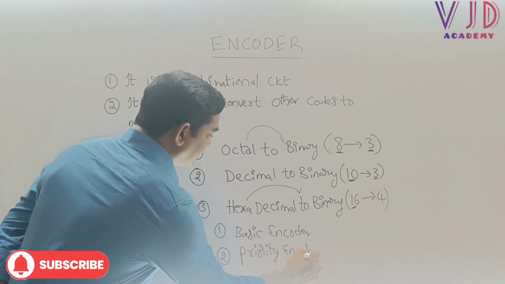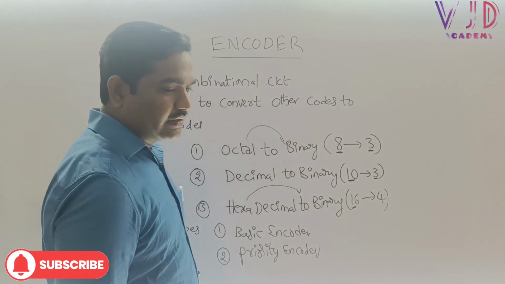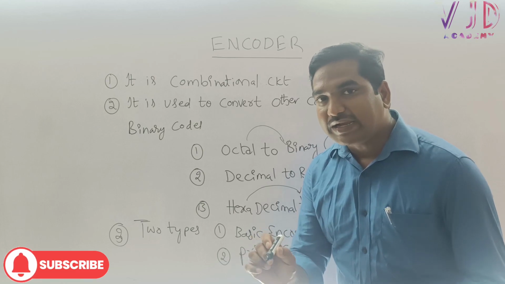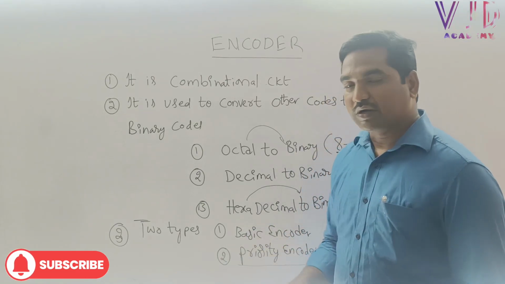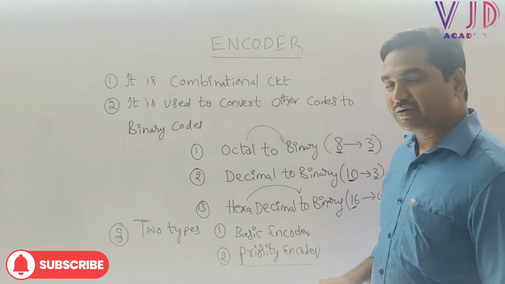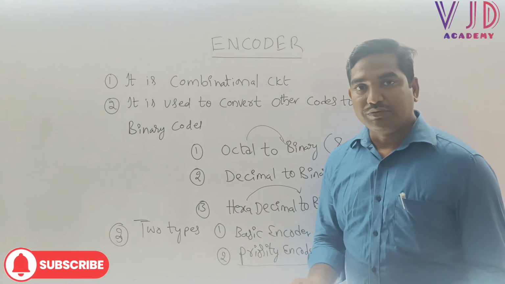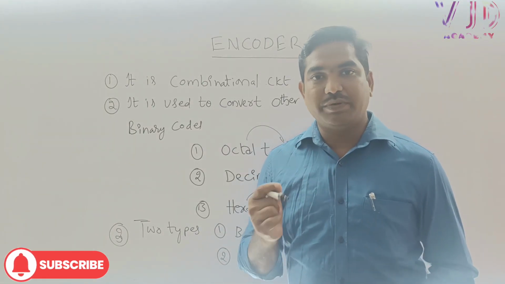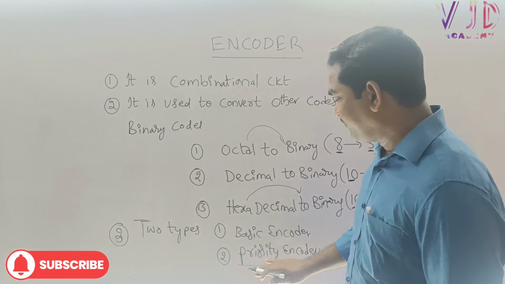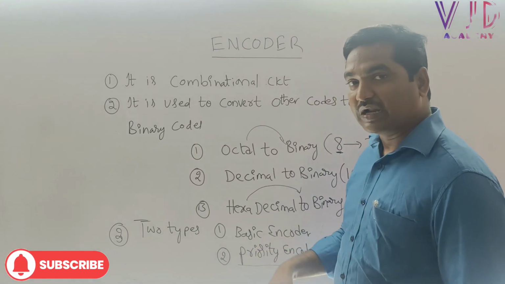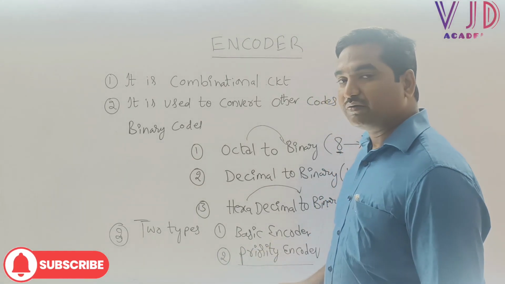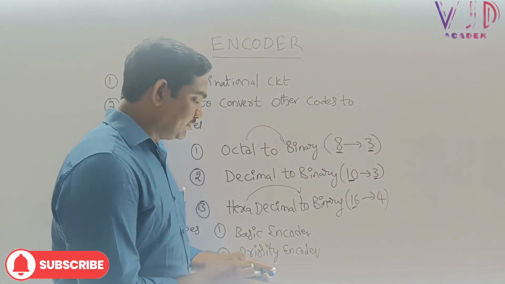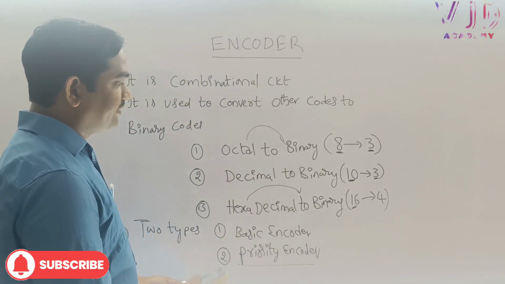Sir, basically most of the times, in questions from a competitive exam point of view, we may get the question from this priority encoder. Nobody can ask a question from basic encoder. But if you are not able to understand a basic encoder, you are not able to understand even a single point about priority encoder. This is completely a following procedure or consecutive procedure of a basic encoder. We must be able to understand basic encoder first of all. Let us try to understand. Please note all these points, very, very important.